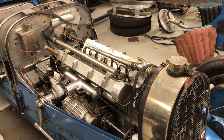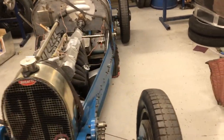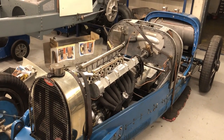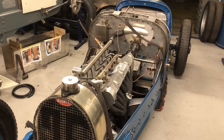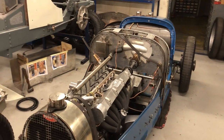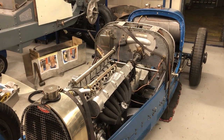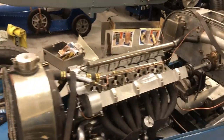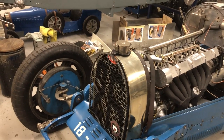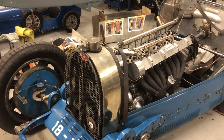A 35B on petrol gives about 150 horsepower, a 35C on petrol about 120–125 horsepower, and a 35T something over 100–105 horsepower. But then you get to the magic ingredient: methanol. If you run a normal unsupercharged car on methanol, you see about a 12% increase in power, so on a 35C or 35T we see about 120–125 horsepower — which is enough, because they actually handle better than the supercharged cars. When they supercharged the cars, they moved the radiators forward and they got bigger, which moved the centre of gravity forward and put more weight over the front axle. So the unsupercharged cars feel better when racing hard, and with 125 horsepower will see off most supercharged cars.